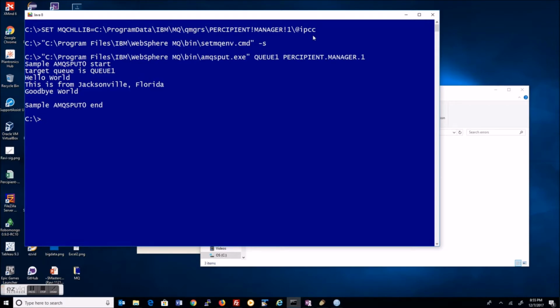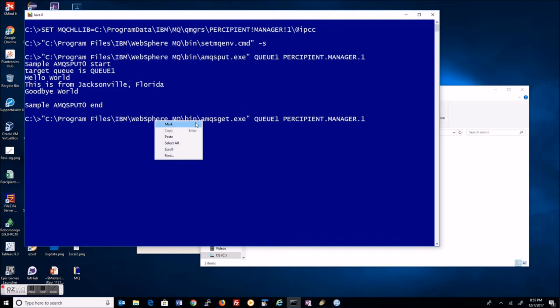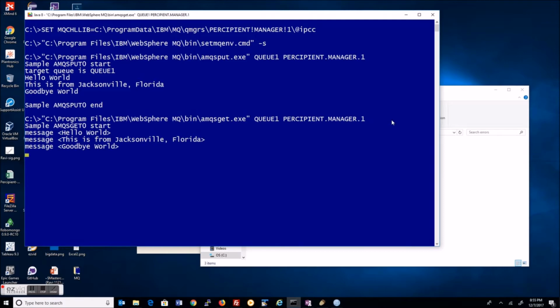Next, what you need to do is check whether everything is correct or not. So you can now run the get program, and you again provide the queue manager name there. Please note the difference: it is a get command as opposed to the put command that we executed earlier. The moment you execute it and press the enter key, you will see that all the messages that you entered earlier are being retrieved from the queue, which indicates that our basic installation and the basic architecture are absolutely fine.